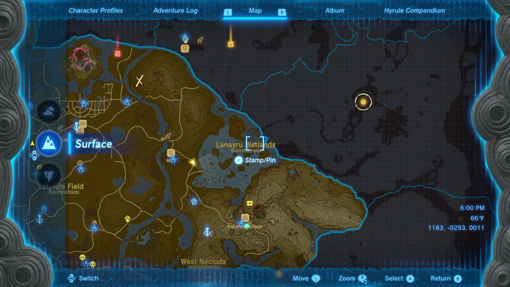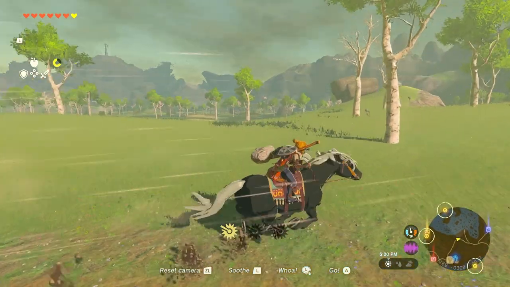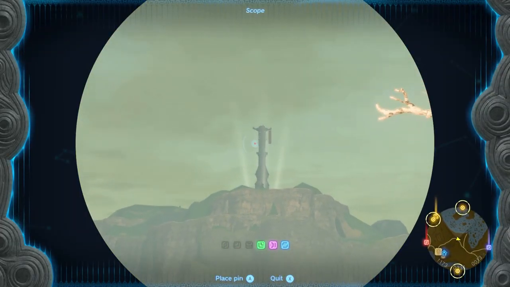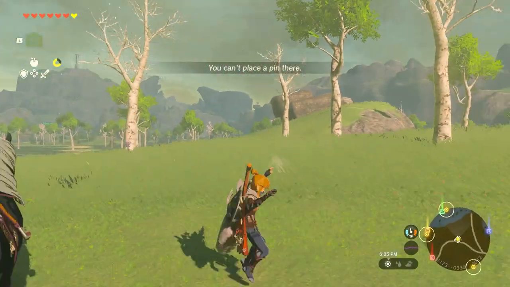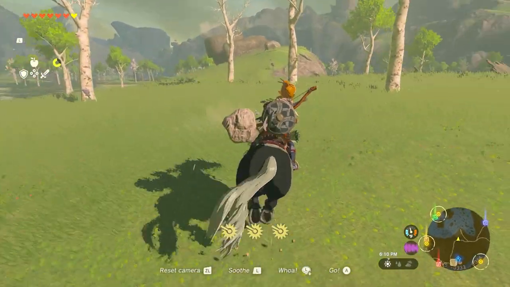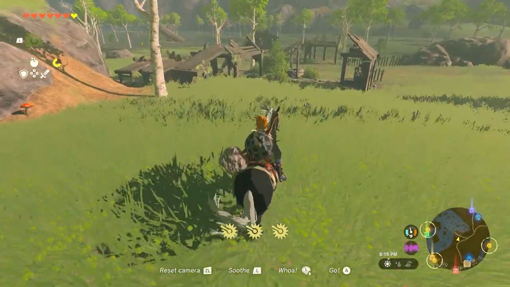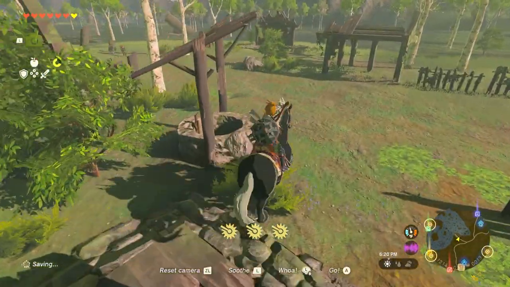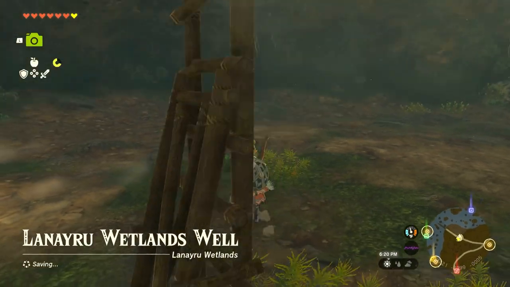And when we get to Lanaru Wetlands, we need to also unlock the map. So we'll probably do that first. And I see this is probably the place we're needed to go. Yeah, that will be priority number one for today. And then we're gonna go to the town after. Let's just start with exploring this well quickly.